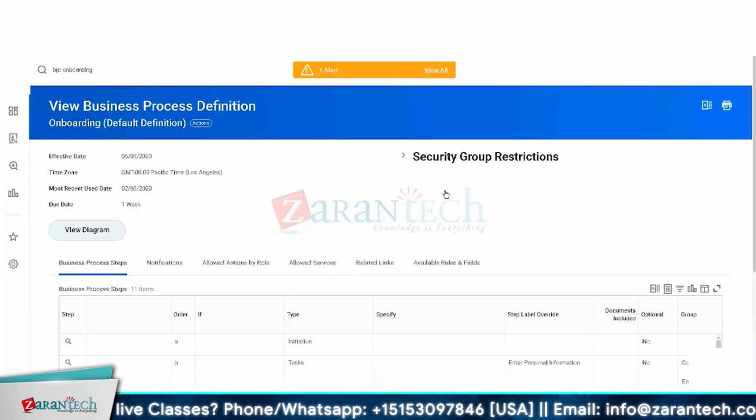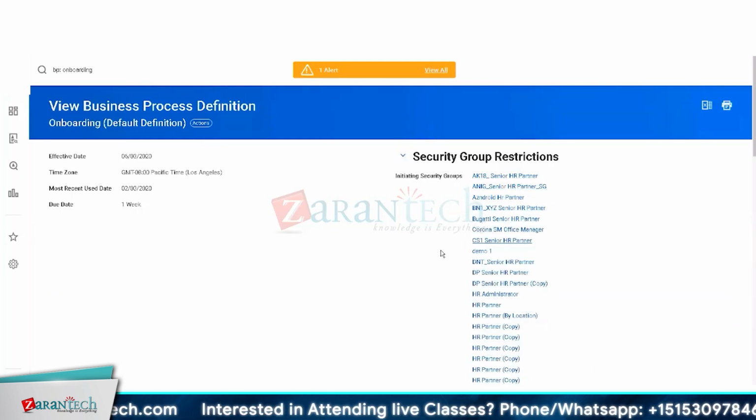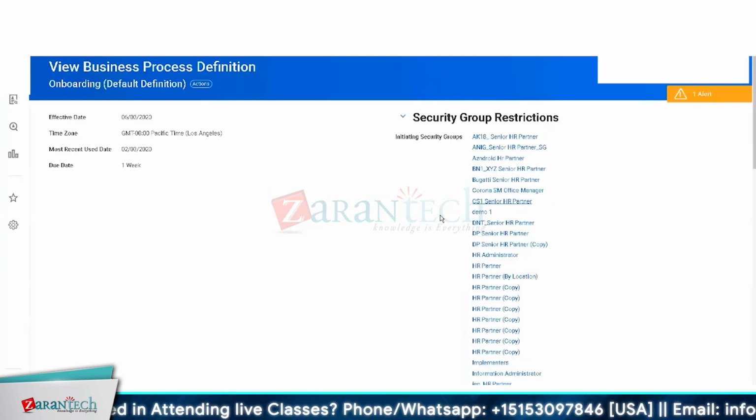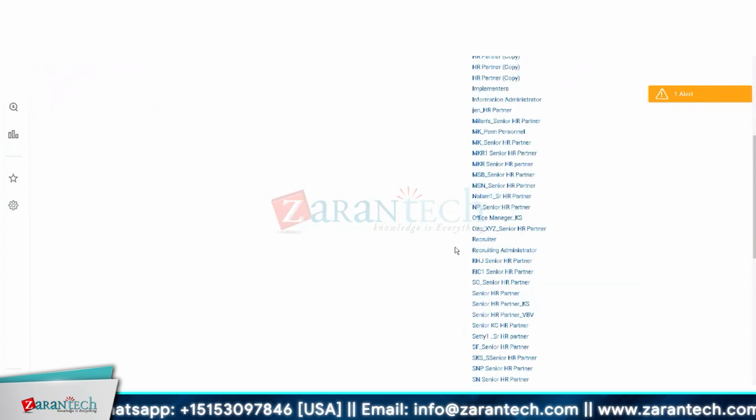But as part of the business process, if you want to see who could initiate this, the initiating groups will be listed here, and there should be a pre-hire or employee as self listed here somewhere.